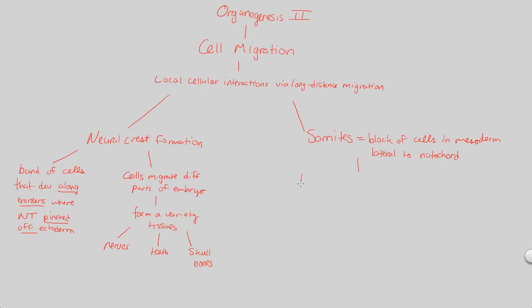What's the purpose? The role of somites is the following: they are an organizing body structure. Their role is in organizing the body's structure. How so? Through cell migration. By long-distance migration to result in local cellular interactions, you're going to get the overall segmented nature of the human body as a result of somite organogenesis influence.